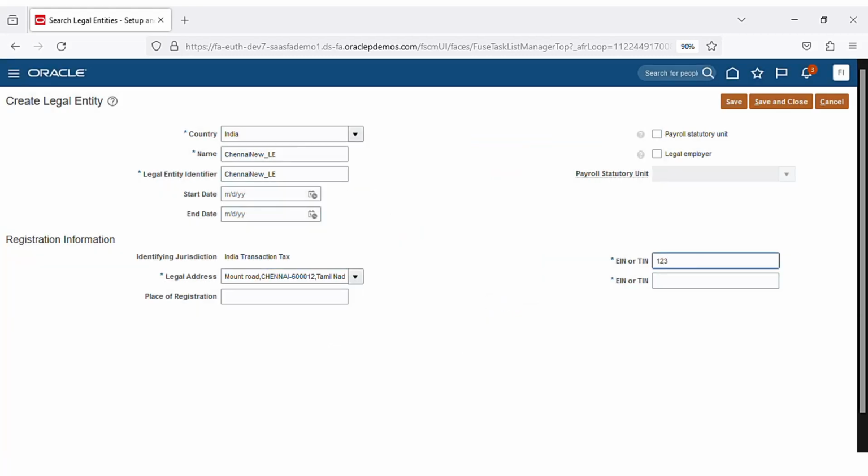And enter the relevant TIN number here. I am entering a sample, but in real time we need to get this TIN number from the registration certificate. Once it is filled, click on save and close. So I have created the legal entity now.